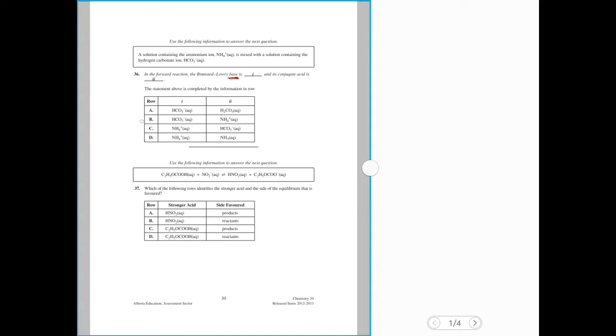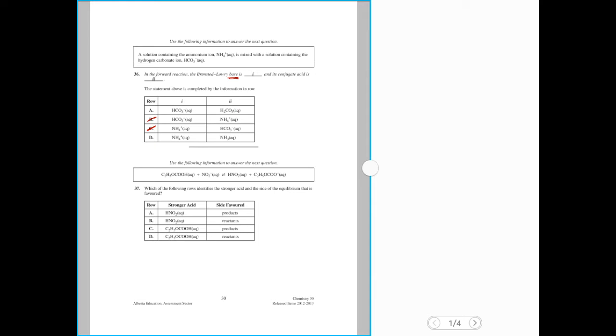So when I look at, for example, letter B, I see that I have my hydrogen carbonate, and this is not its conjugate acid. So there's no possible way that B could be an answer. Okay, inversely, when I look at letter C, I notice the same thing. These two things are completely separate entities. Therefore, they are not conjugate acid-base pairs. Okay, the two other options listed, when I look and I see my ammonium and my ammonia, that is a conjugate acid-base pair. And when I look at my A, I also see a conjugate acid-base pair.